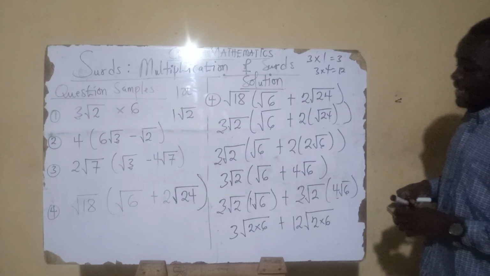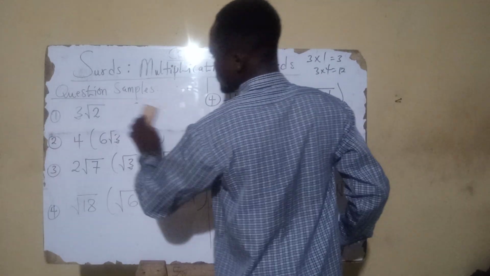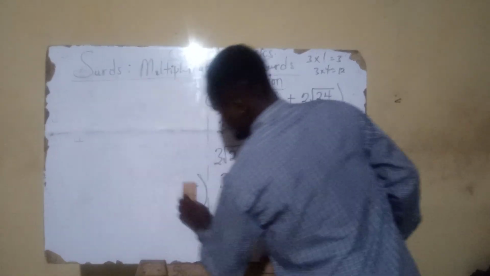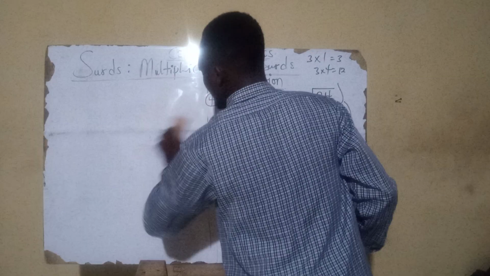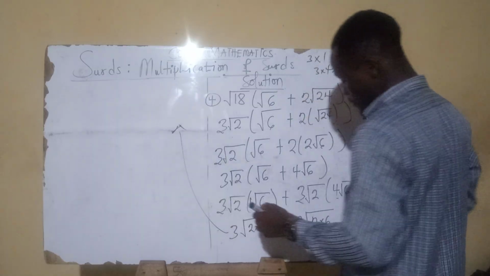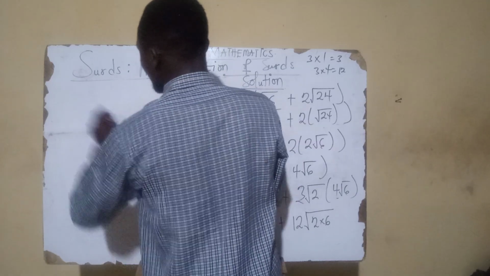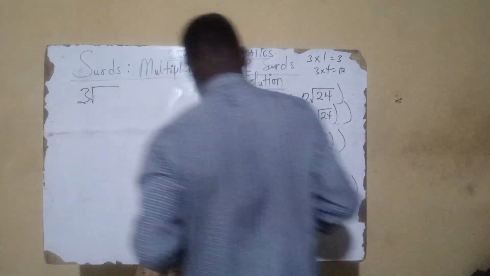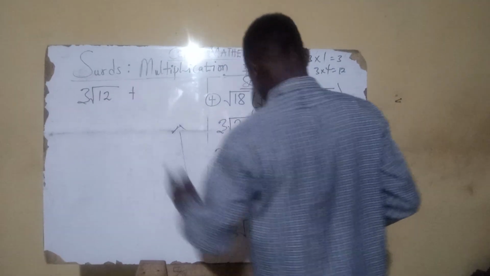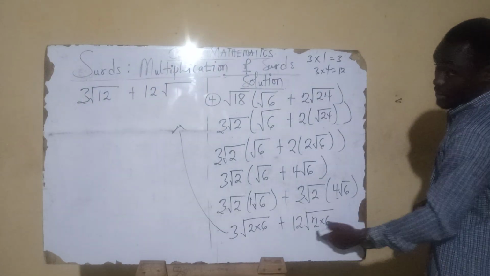So let's continue. So this is what I am having. We are continuing up here. So continuation up here. So I have, let me write it well. Now we know that 2 times 6 gives us what? 12. Plus I have 12. We have 2 times it, which is giving us what?